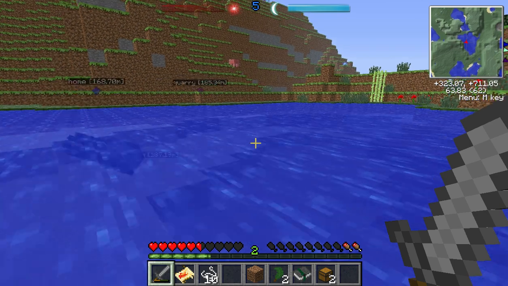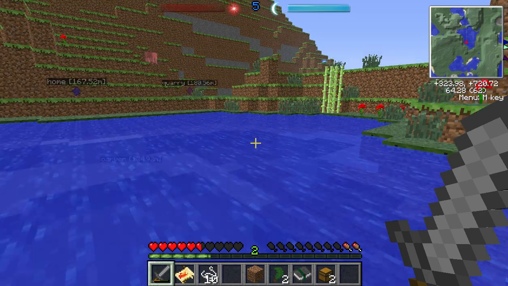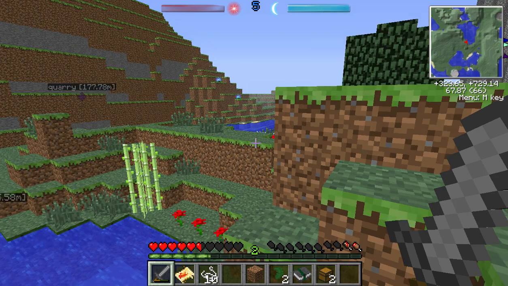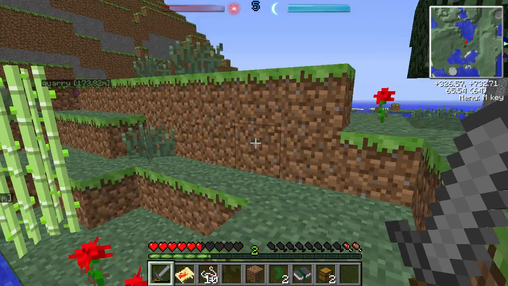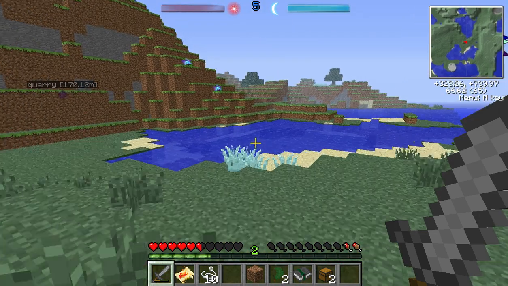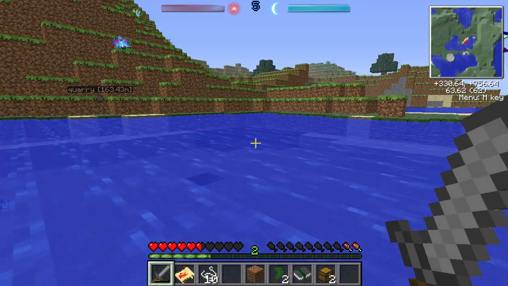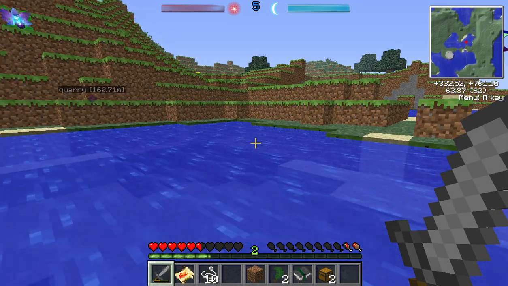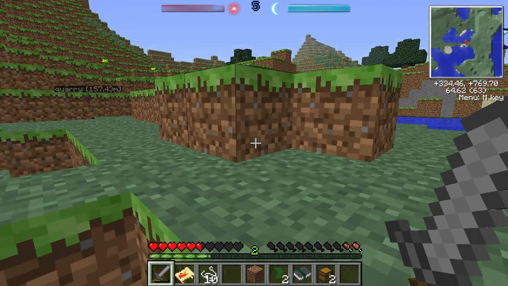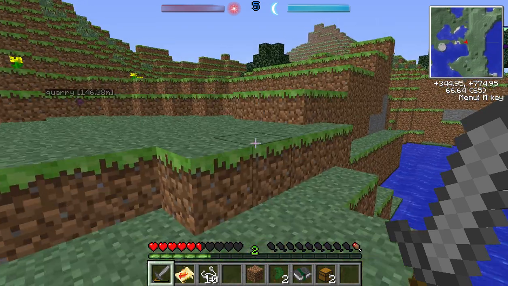Journeyman armor, level 2. It said it's the second tier of Ars Magica armor. It offers protection equivalent to iron armor. So I'll get this right here instead actually. I'm going to look for more for Journeyman's armor. Honestly, I was expecting some lag right there.